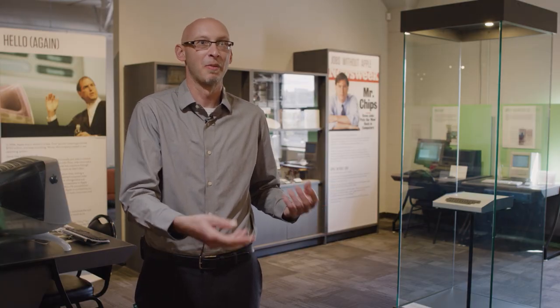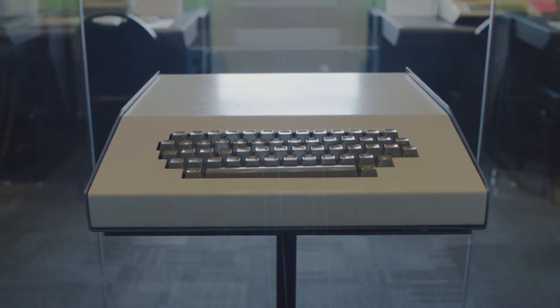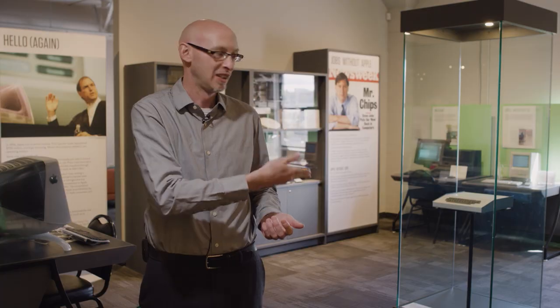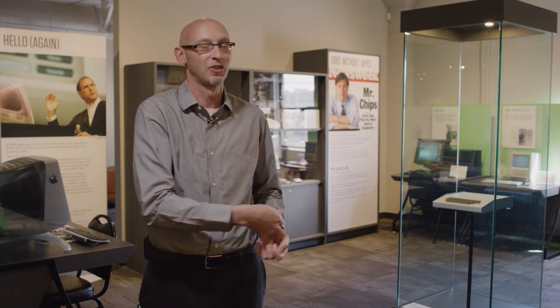Steve Jobs went to his longtime friend Daniel Cocktey, who was also an Apple employee, and said: 'Daniel, hook this machine up so I can just plug it in and show them something.' Because up to that point, you had to load all your software from an audio cassette drive that was very finicky. So Daniel modifies it with an EEPROM loaded with Steve Wozniak's version of BASIC. When you immediately boot it up, it's ready to go — because all other Apple I's, other than literally this one behind me, have no ROM, so as soon as you turn them off, everything's gone and you'd have to type it in from scratch.